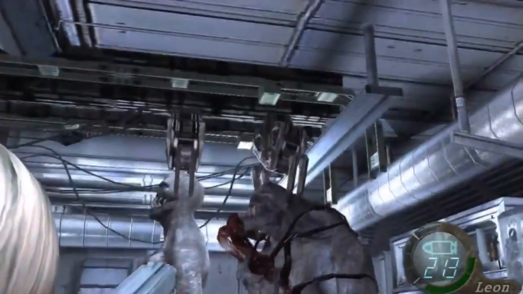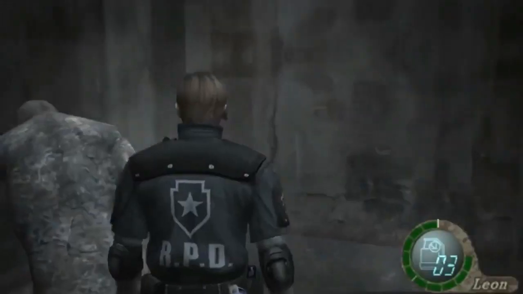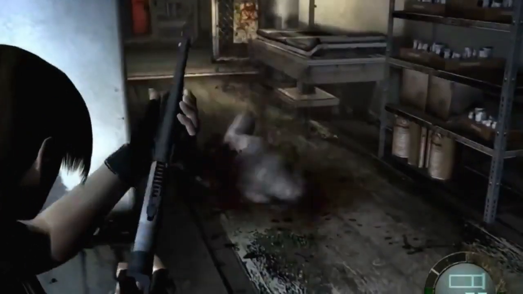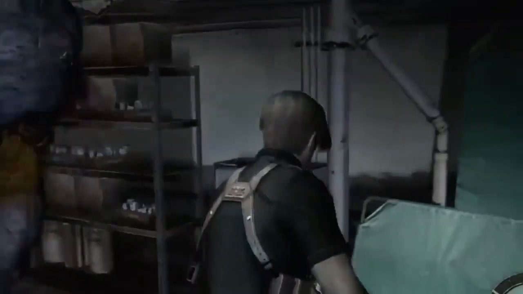Remember when I was talking about monsters that move weird? Well, the Regeneradors, they move weird. They bite, they punch, they wobble, they jitter. Oh, and they also do this thing where they play dead, laying motionless on the ground, and then they suddenly leap at you, like a fucking frog.